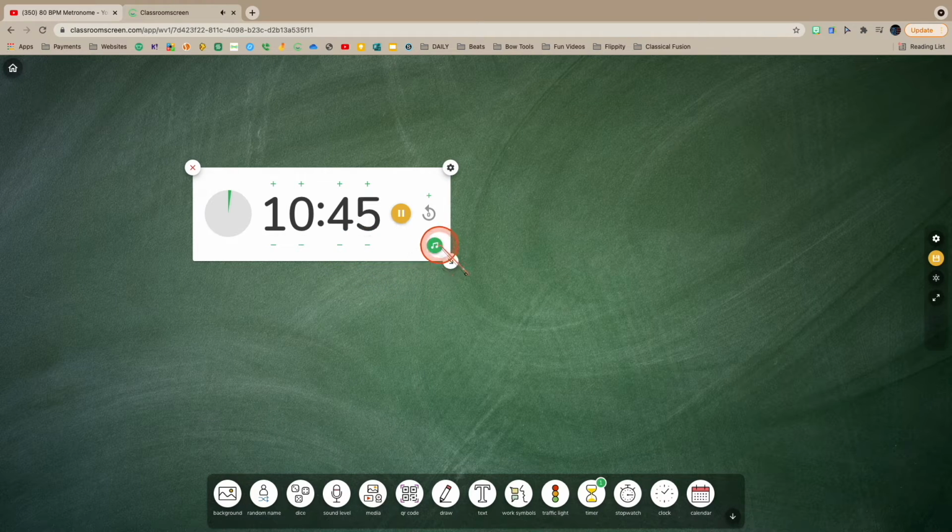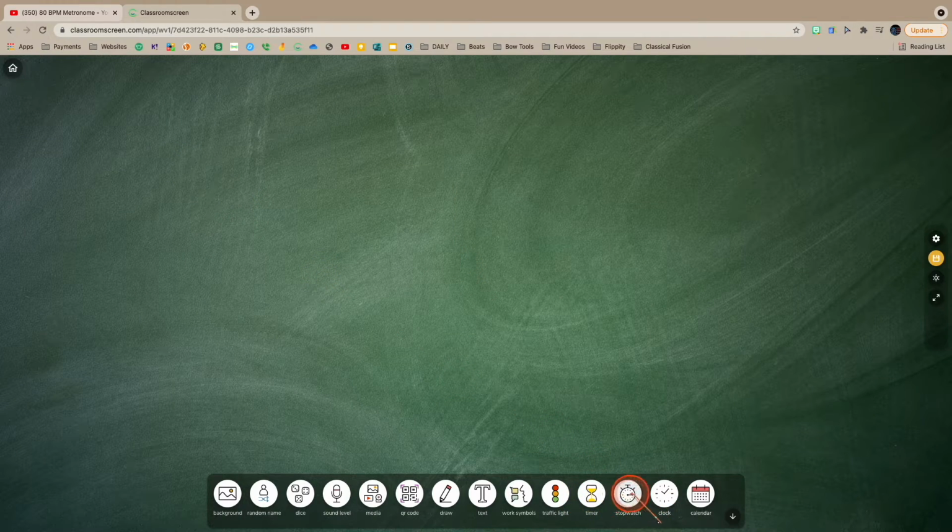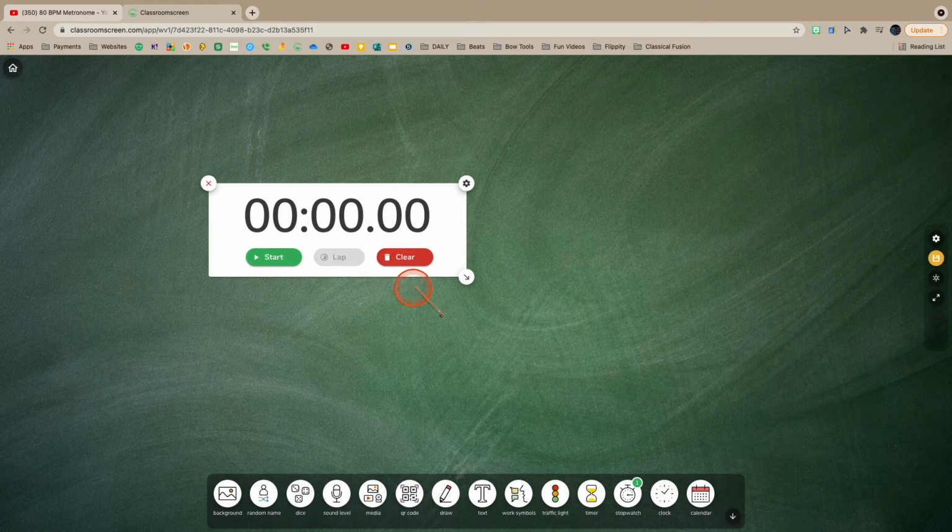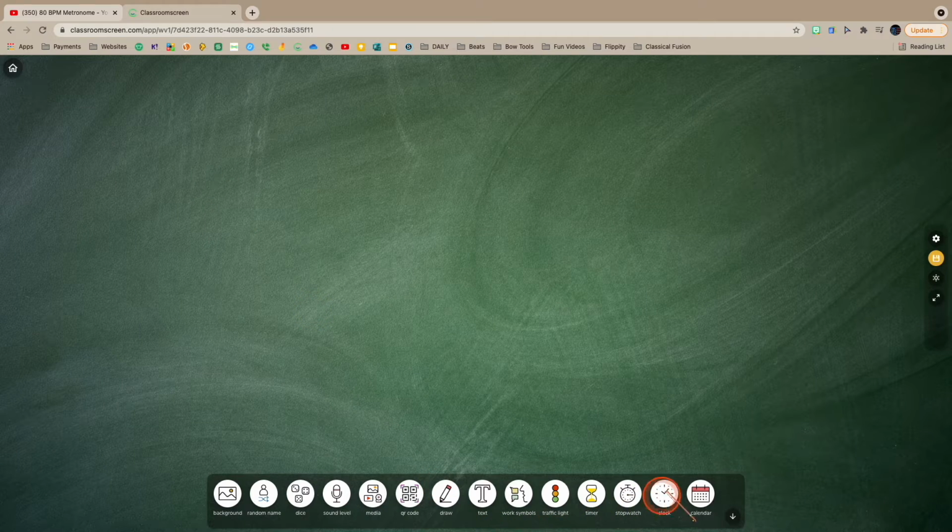Let's see. Okay, that one was not fun. So you can use those different kinds. Again, you can make this as big as you can, or maybe not. No, I guess not. So that's the timer. Here's the stopwatch. Again, something similar there. This one goes up. See how long it takes to unpack. And there you go. You could time the students.